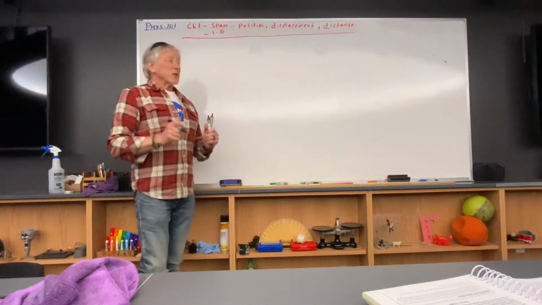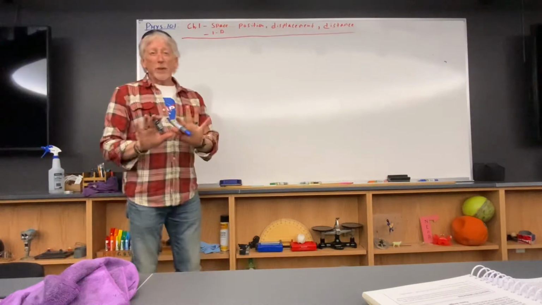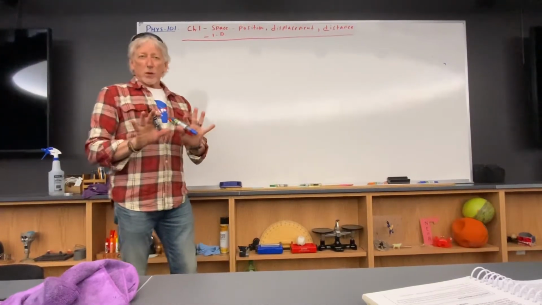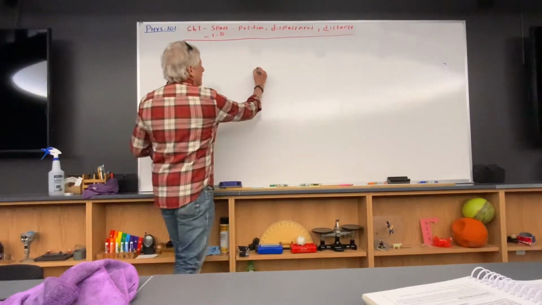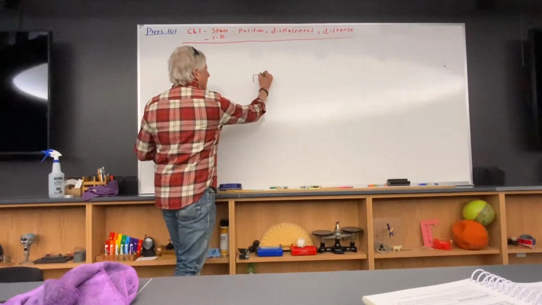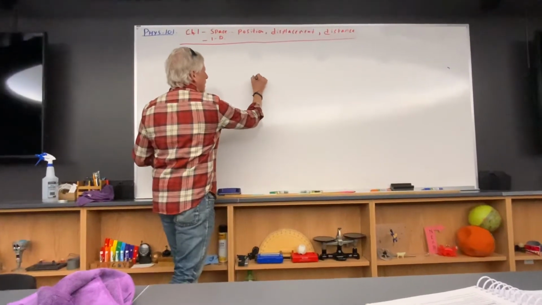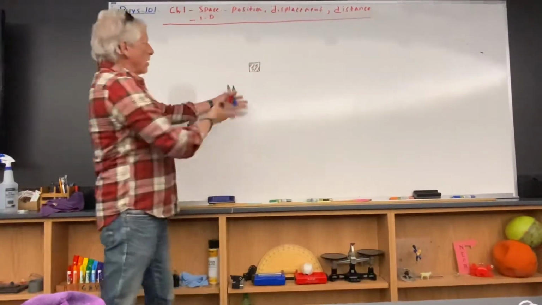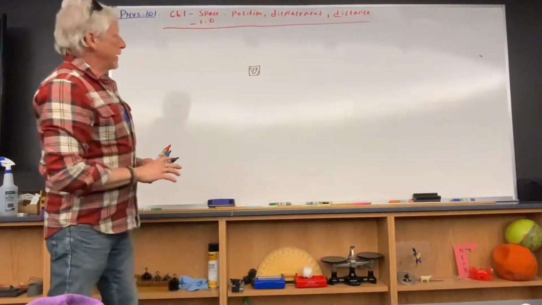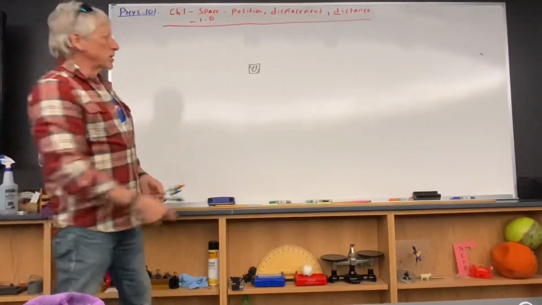Okay, so let's do a little video with a simple example, but it'll get the point across. We're going to talk about an object. We can draw an object as a circle or a box, nothing fancy. Could be a car, it could be anything. And that object has a position. Where's the position? Right there.